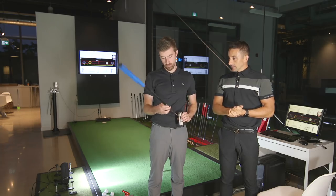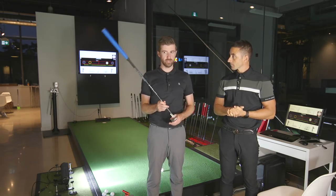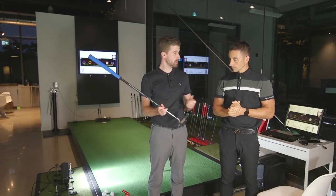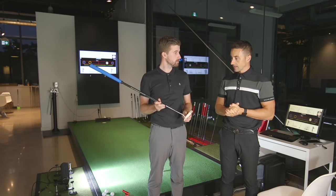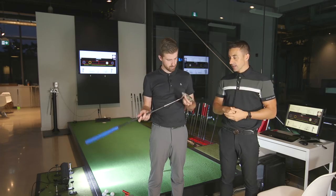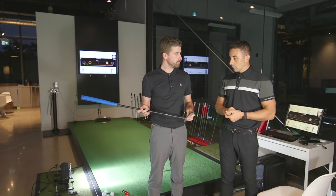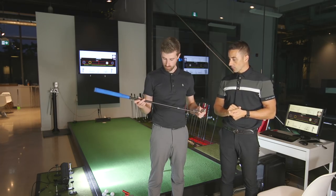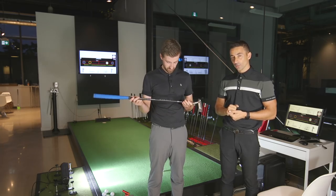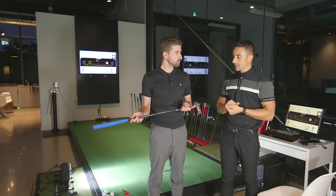When you first put the Stability shaft in yours I was really curious, because nothing putter-shaft-wise had been on my radar. But as you say, every other part of golf technology — putter heads included — have gone 20 miles, and this putter shaft has gone nowhere. It hasn't literally moved. It's basically still the way it's always been. So this is pretty exciting — another way we can help you guys putt a little better and be a little more stable with that face angle and strike point on the putts you need to make.